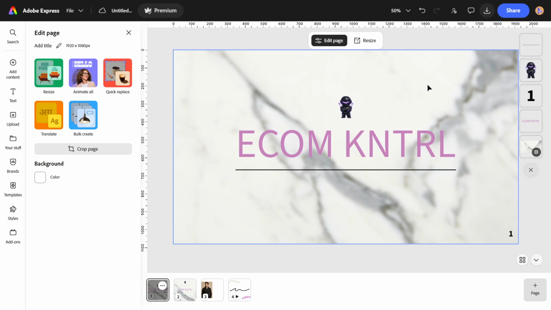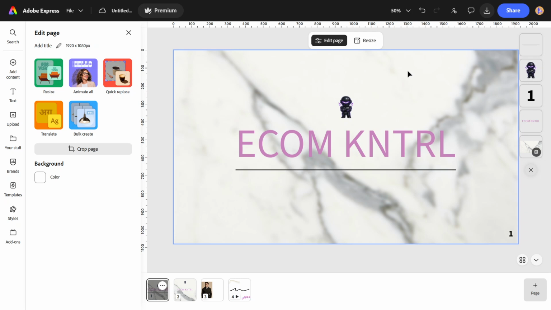To get started, open your project in Adobe Express. Make sure the design you want to edit is already on your canvas, and take a moment to identify the objects you want to combine. These could be shapes, text boxes, images, icons, or other design elements that you want to move and manage together.